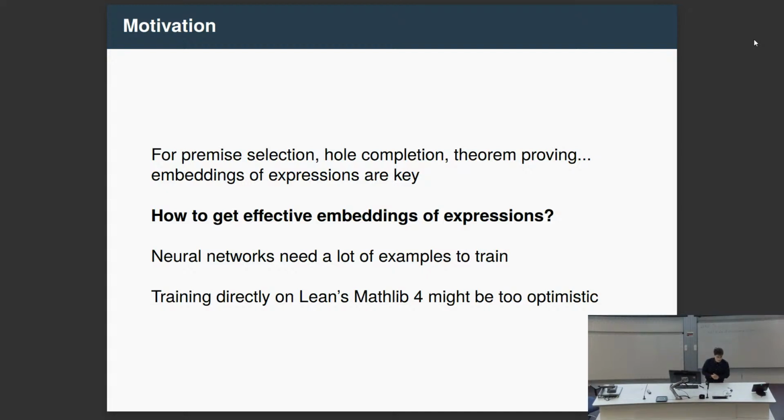So we tried learning on Lean 4's Mathlib, which is quite a big library, but it turns out that it's a very dense, very complex data set where simpler examples of how to use basic structures are neglected, and thus this is not really good for training a neural network. So really we wanted to create a generator of these simpler expressions that could then be used for training data.